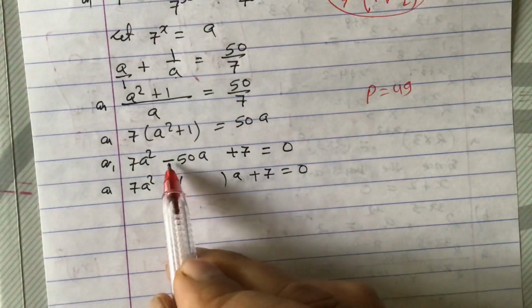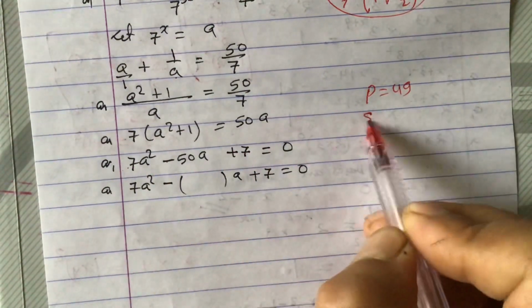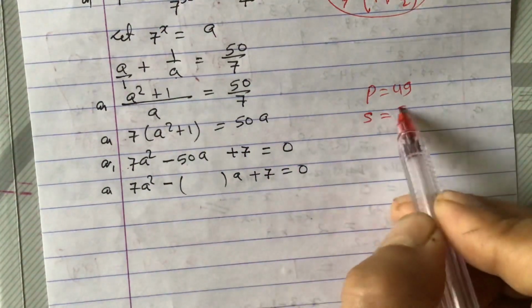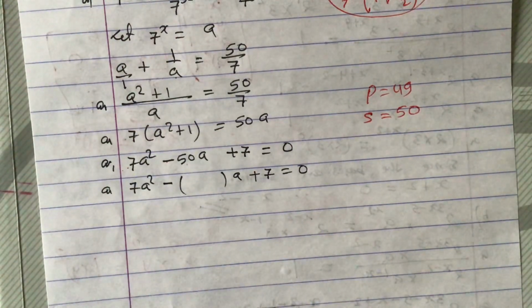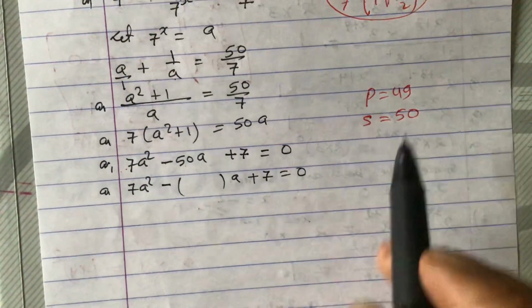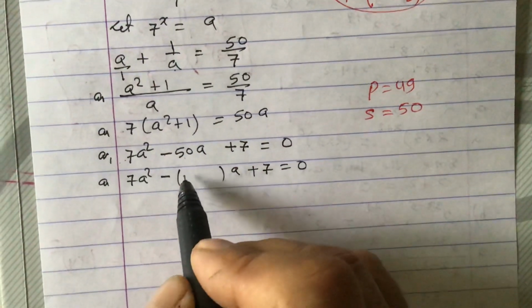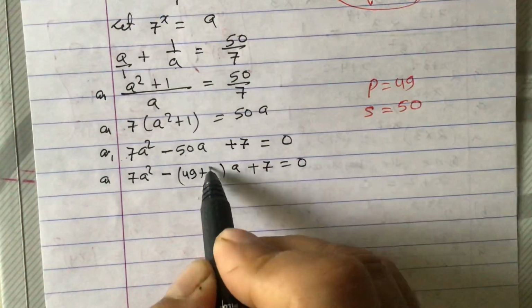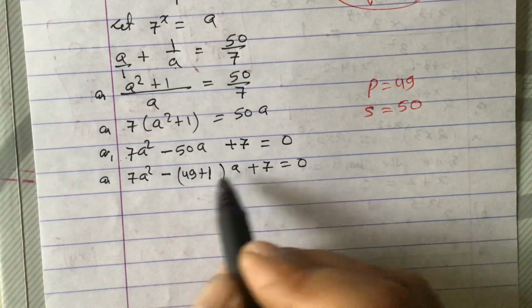And then sum, look at it, here is minus, but these two have the same sign, so sum we need to get. Sum equals 50 we need to get. So what are the two numbers whose product is 49 and sum is 50? Sum is more than product. Sometimes it will be like this also. Product is 49, sum is 50. What are the two numbers? We need to solve. So that is 49 plus 1. 49 plus 1 is 50. 49 times 1 is 49.